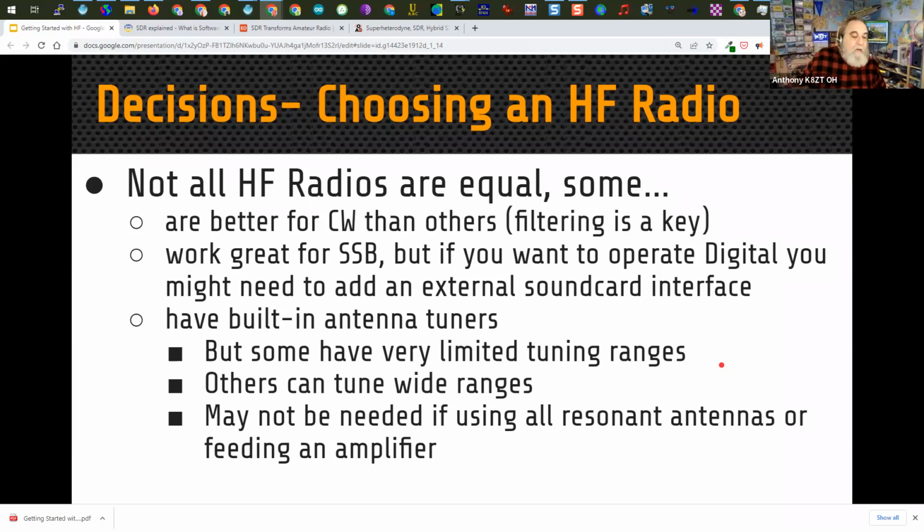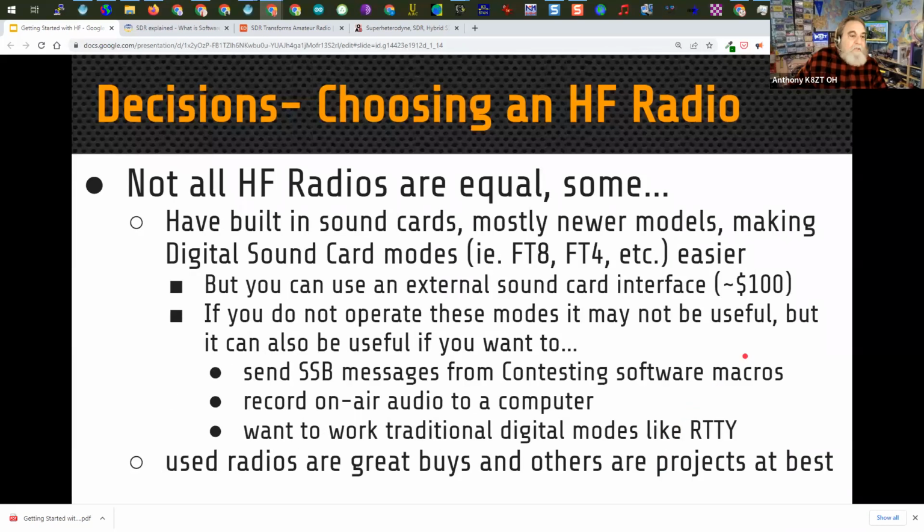An antenna tuner may not be needed at all if you're using resonant antennas or feeding an amplifier. That antenna tuner may be redundant. Not all HF radios are equal.